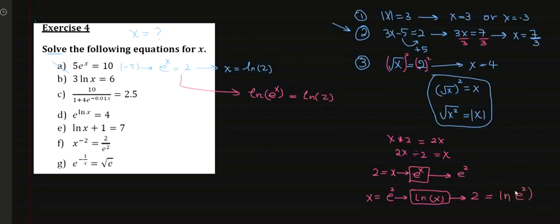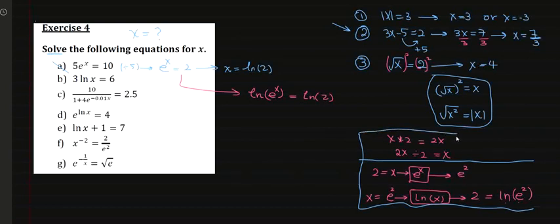Because what happened, we took the x, which is e to the power of 2, and put it into the ln. The e and ln are opposite in operation, like exactly times and divide. So they both cancel each other and the 2 returns. So this is what will happen, and this is how they will help us in solving more equations. What we're having here is only a graph.